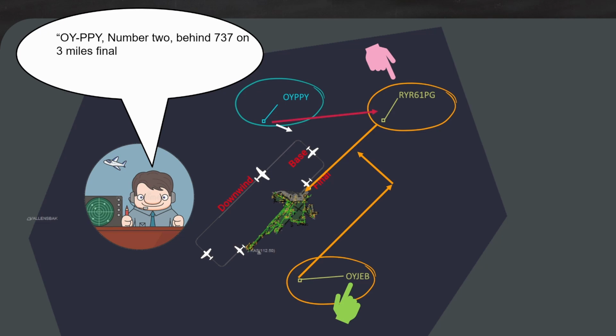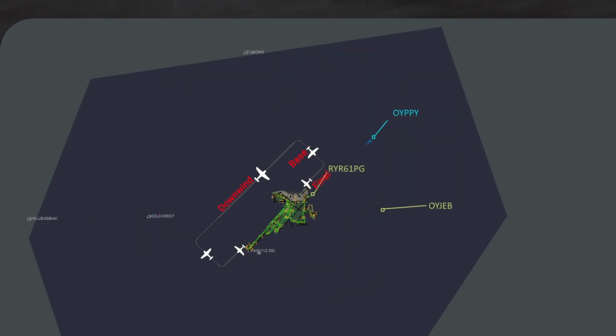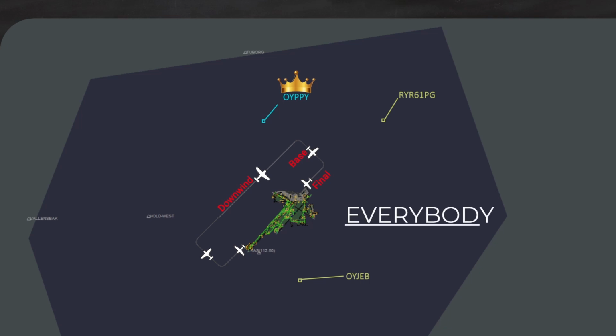Look at that. Suddenly our pilot knows how to relate to the traffic around him. That 737 is one to look out for and to turn behind. And all of the other traffic is basically of no concern to him. He goes behind the 737, he comes in for landing, and everybody is happy. But just don't make the crucial mistake here of thinking, like many students do, that Papa Yankee here is all that matters. No, you need to provide information to everybody.